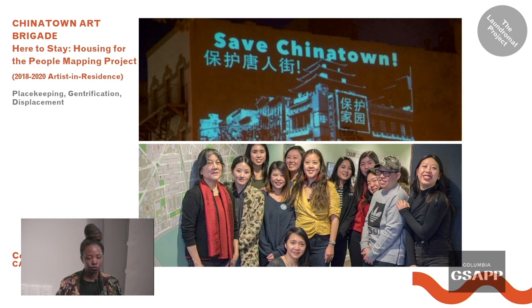But it's also used because a large part of that population are not English speaking, and have a lot of issues, particularly related to displacement, around being evicted from their homes. So the map is also used as a tool so that when they go into housing court, they're able to discuss, point to, and connect how they are impacted by the change that's happening right now within the Lower East Side and Chinatown.